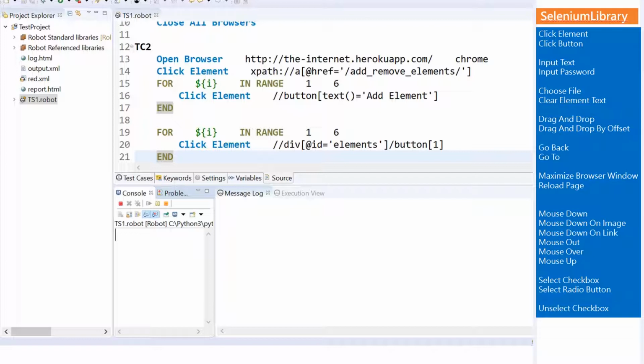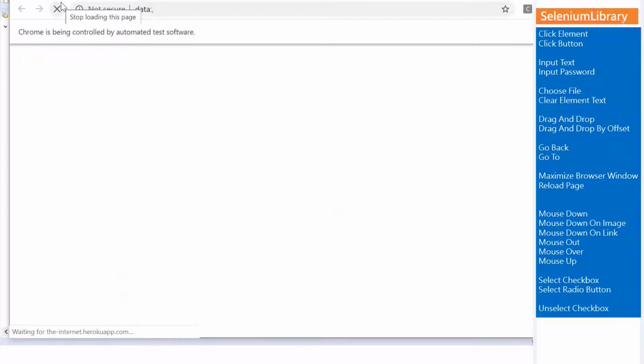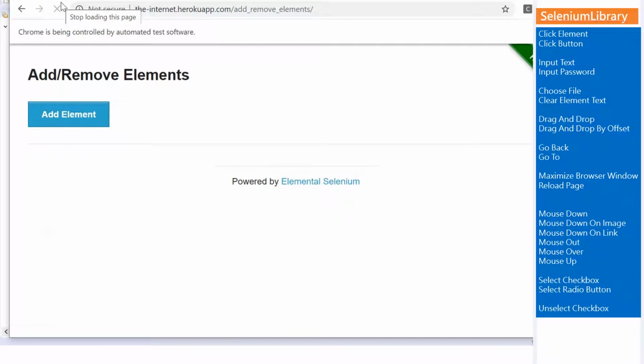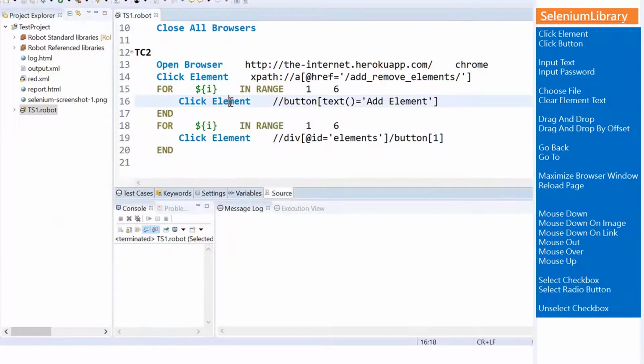The other way is you can iterate this loop in reverse direction, and you can delete from 5 to 1. So even if the fifth element goes away, the index of the first 4 remains the same, and that's why we can delete these elements using that approach as well. Now you can see how it runs. Another important point that needs to be noted here, which we have also discussed earlier, is that here we have used the function click element, and we know that these are buttons, and these have button tags. So instead of click element, we can use click button, and it will also work in the same way.